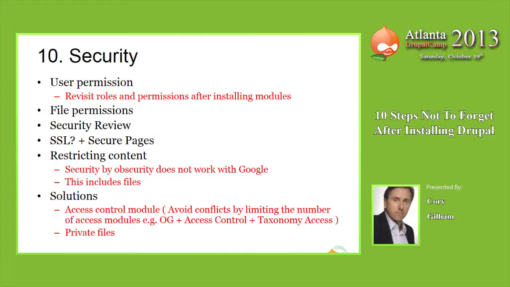Solutions: remember that access control modules, some of these modules that are basically restricting access to content, some of them will bump heads. They will fight with each other over dominance. Just make sure and test these things. Make sure which one is working. Read the documentation. Visit the issue queue on Drupal.org. Remember to check your private files. Make sure that they are private.